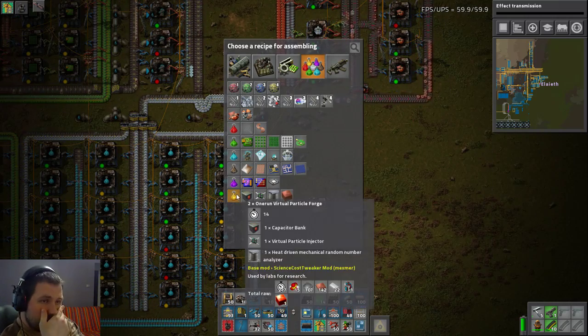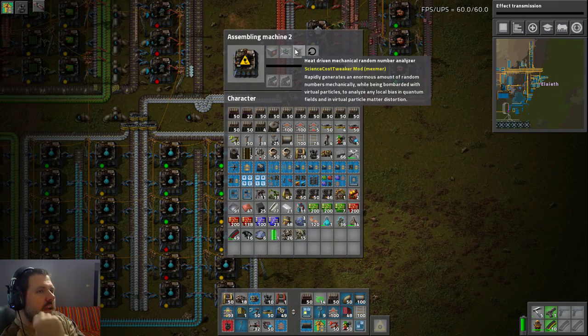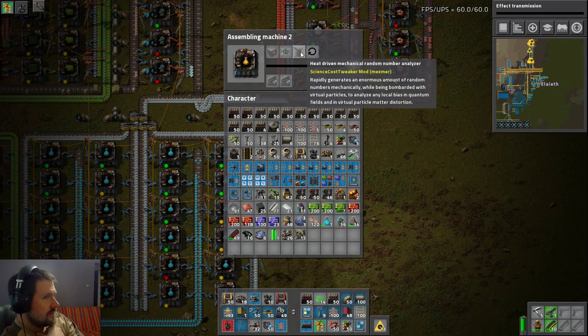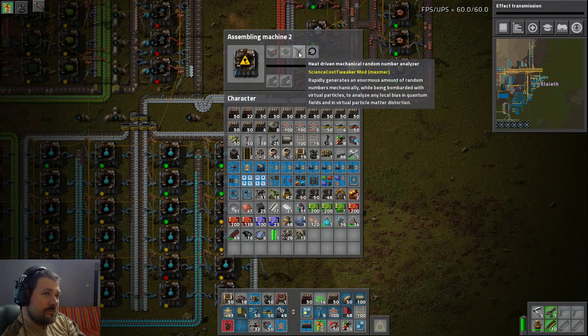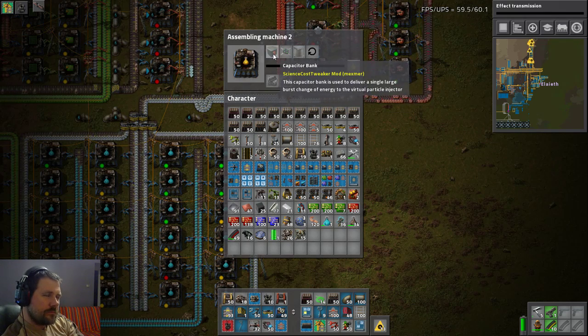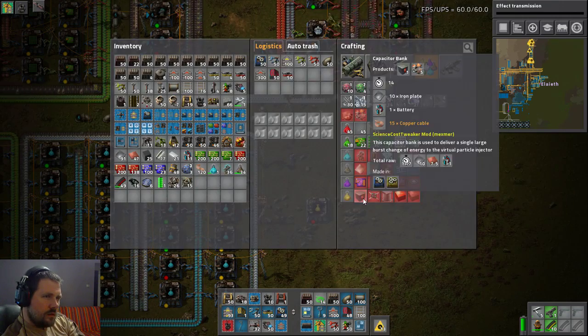Now, if we want to make high-tech science packs, we need heat-driven mechanical random number analyzer. That's the name. Right. Apparently, it rapidly generates an enormous amount of random numbers mechanically while being bombarded with virtual particles to analyze any local bias in quantum fields and in virtual particle matter distortion. My goodness. That's a mouthful. We need the virtual particle injector and we need the capacitor bank. So three items.